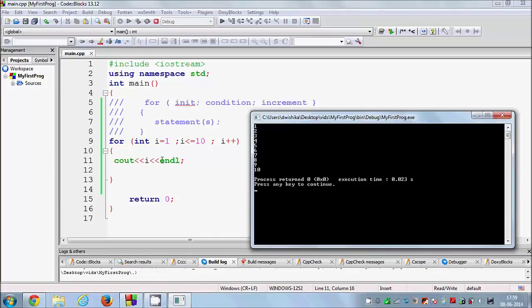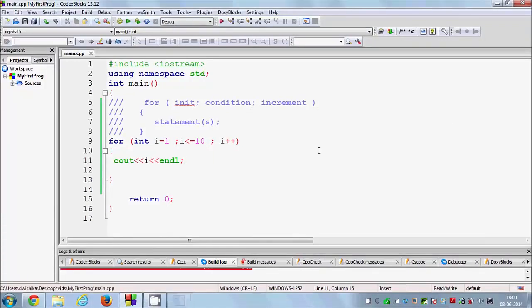So it prints 3 once again, and this loop happens until 10 is printed, and then it goes to the loop once again and sees okay, now i is equal to 11, which is not fulfilling this condition, i is less than or equal to 10. So I'm not going to print this, and I'm going to break the for loop, and go out of the loop and return 0. So this is printing these values of i one by one until this condition is met.